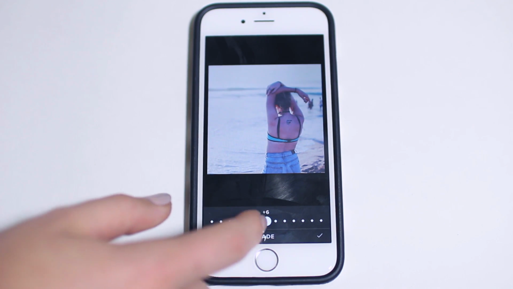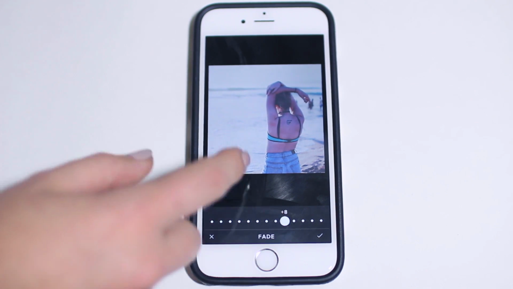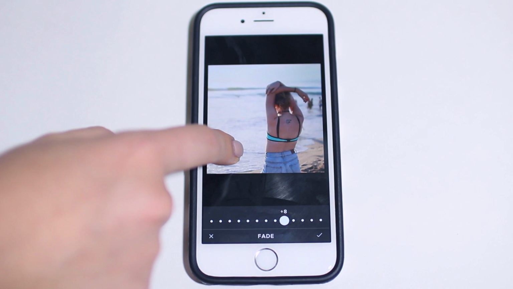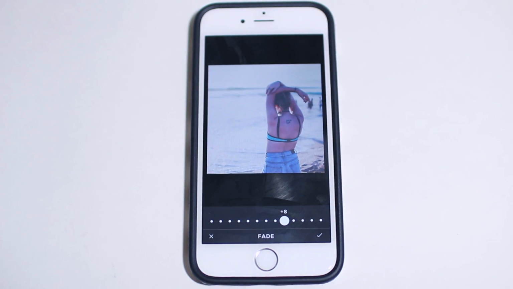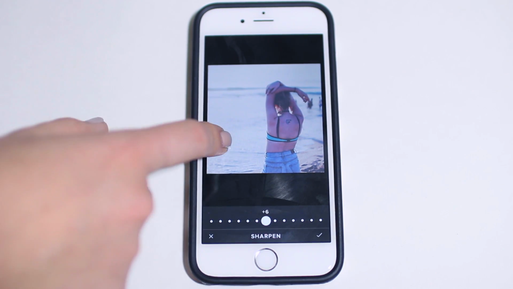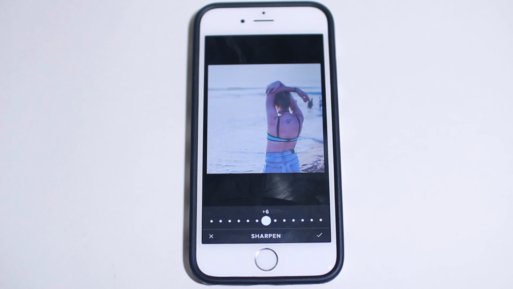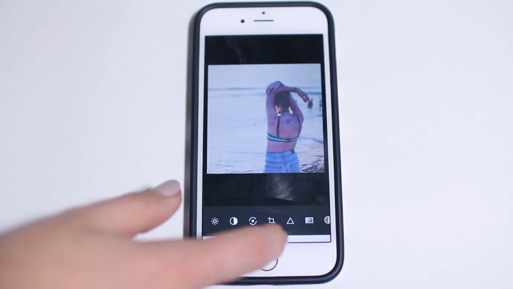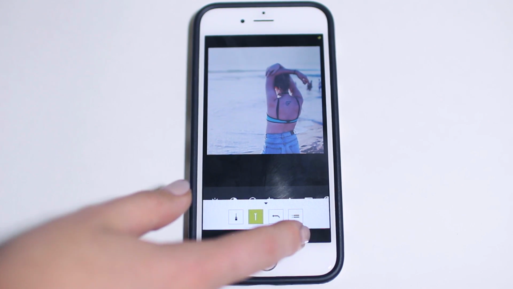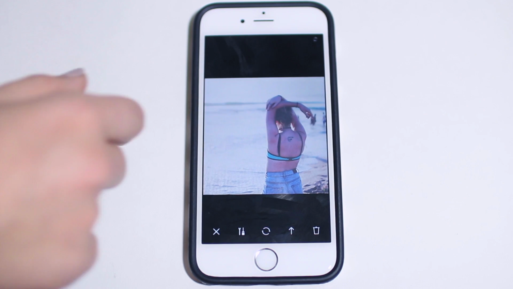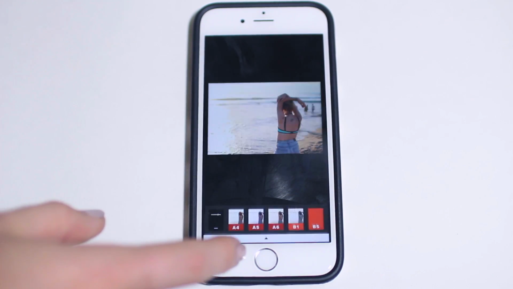As I mentioned, this was a very fadey theme, so I like to turn this up pretty high, and then you can get a look at the original picture, which is right there, and the picture with my filters on it. The only thing that I think I forgot to do on this was sharpen it. Sharpening I just do on all of my pictures. I bring it up to around anywhere from 4 to 6 depending on the photo. So I'm just going to go ahead and save that, and that is our first way that I edit my Instagram photos. So now we're going to move on to the second way.